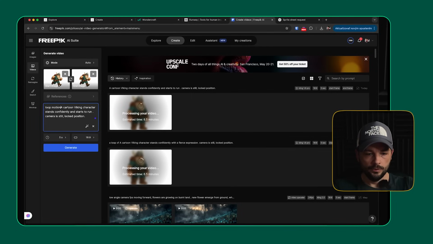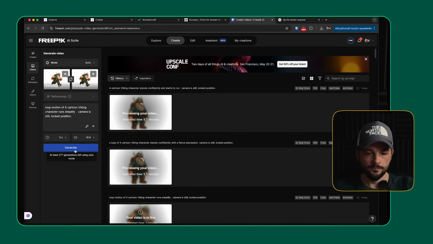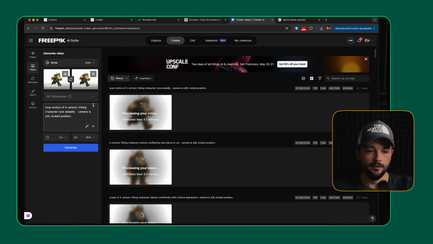Loop motion of a cartoon Viking character, stands confidently, runs steadily, camera is still, locked position, generate. And now we need run to jump, jump to run again, and then run to idle. It's like a Tetris, you just need to somehow build it in your head first and then craft it here.